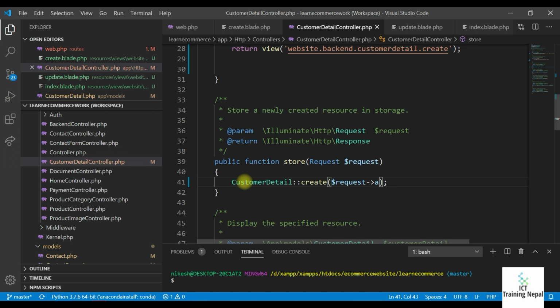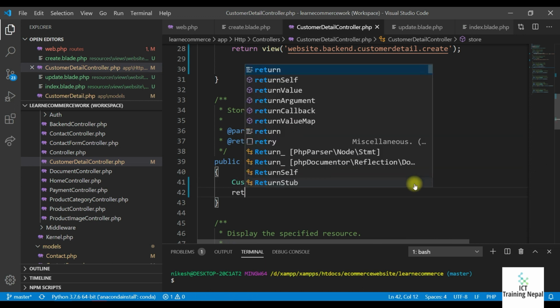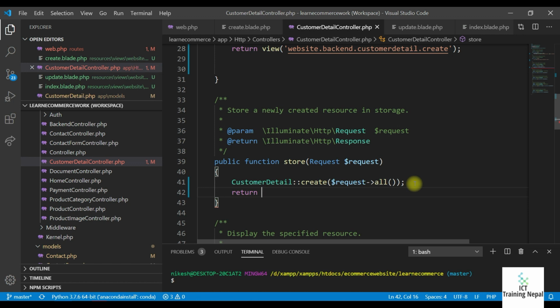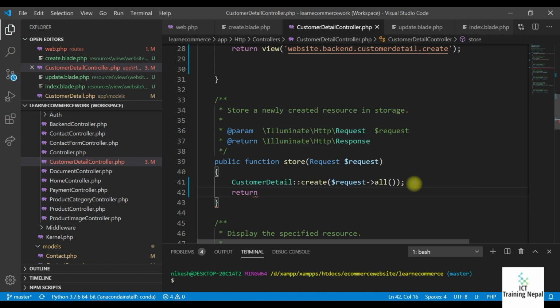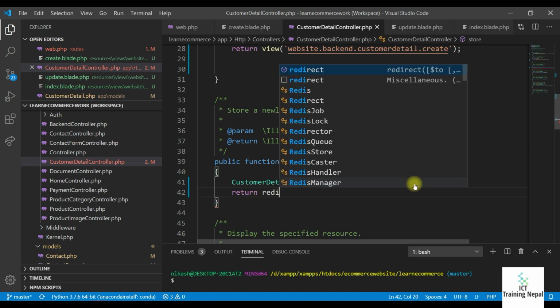Okay, so maybe it will work out. So these things are done, and let's return view, return redirect.